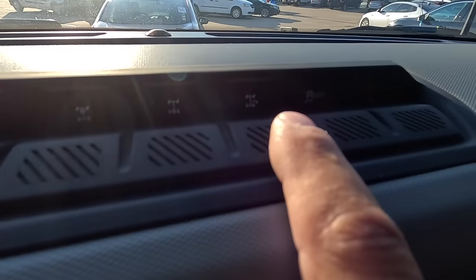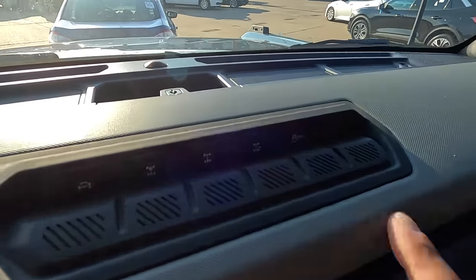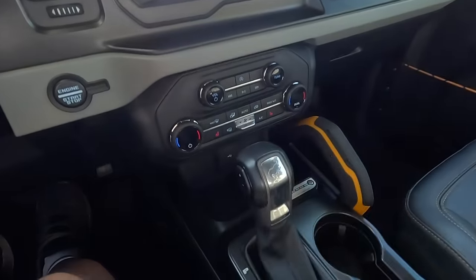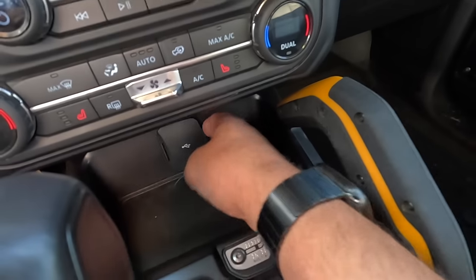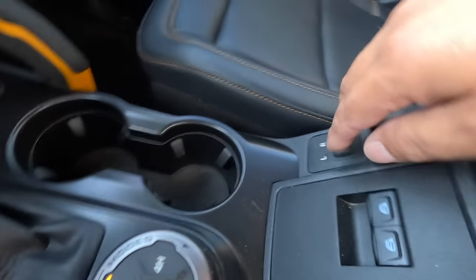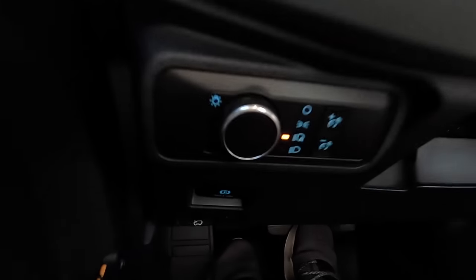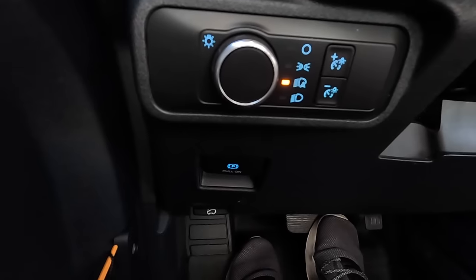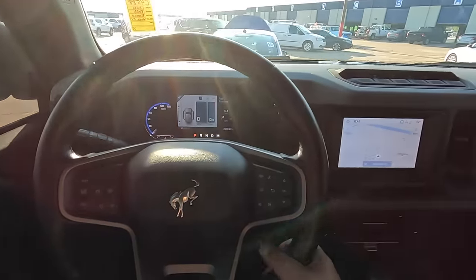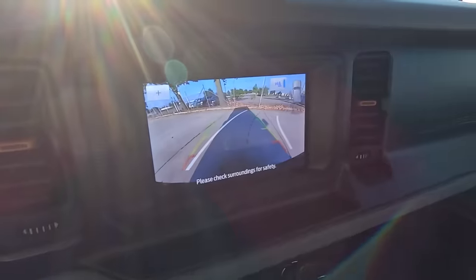This one looks like the rear differential is leaving traction control. You got your radio down here, climate control underneath it. And you got a little USB port down here, C and A. You've got your little Ford placard windows and mirrors right here, your four wheel drive modes, shifter. And then way down here by your knees is your headlights and your parking brake. Very interesting layout. And there's your steering wheel. I love that backup camera — it's very bright.